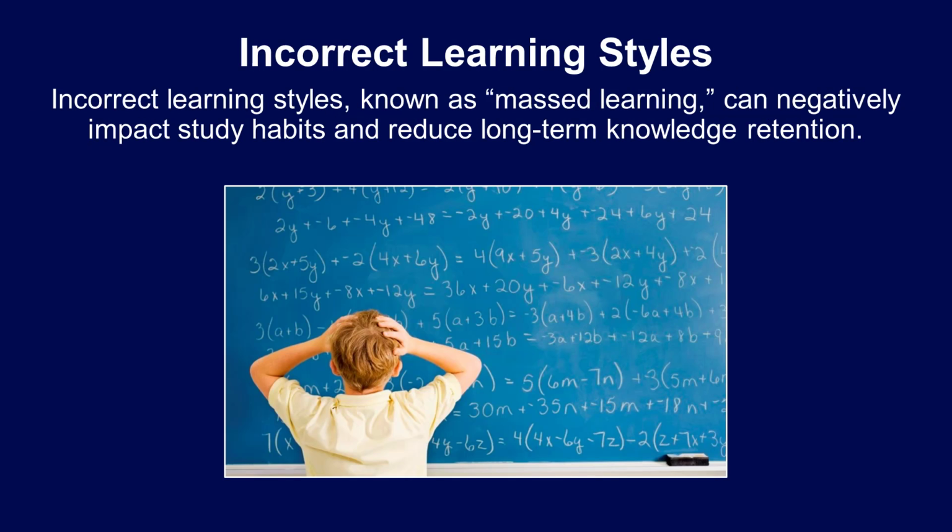Incorrect learning styles appear to be one of the biggest factors to create ineffective learning. Massed learning is often the preferred study method of students. However, this method often leads to successful short-term knowledge but failed long-term knowledge. Therefore, the perceived success is only short-lived and ultimately results in overall reduced retention of information.